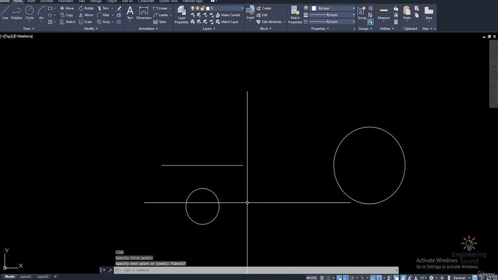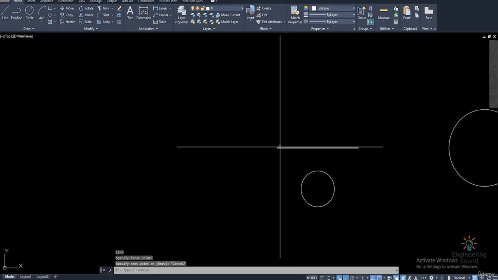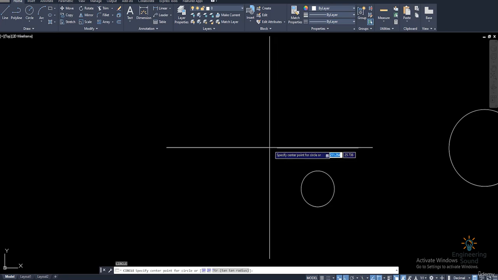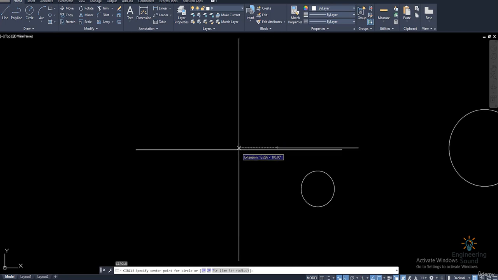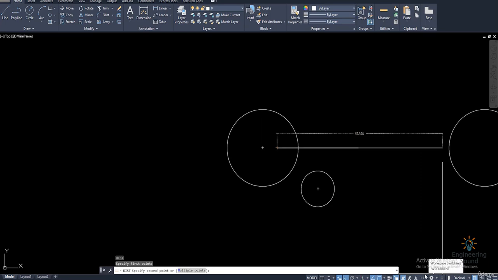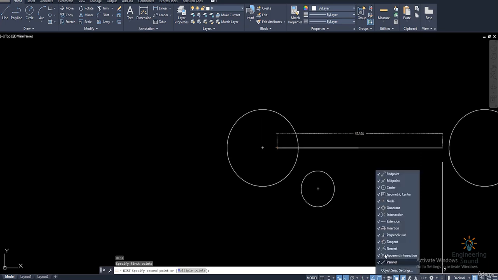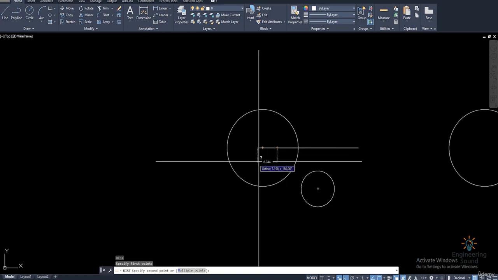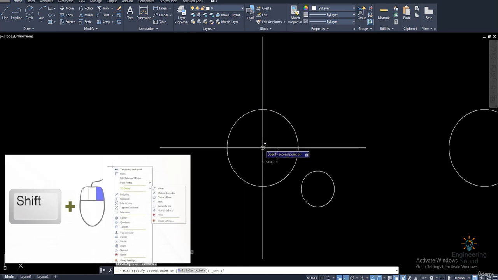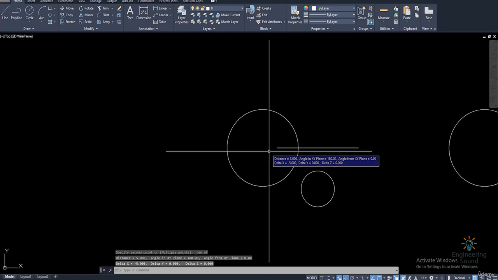Okay, so you can also use this with the distance. For example, I'm going to draw a circle from this line, how much, like 5 meter. So I will enter. Now our circle center will be drawn at 5 meter. If you check the dimension, DI, from here to the center of this circle, okay, you can just turn on the circle center. You can just press shift, right click and center. Now you will see that this is the center, so you can see the distance is 5 meter.